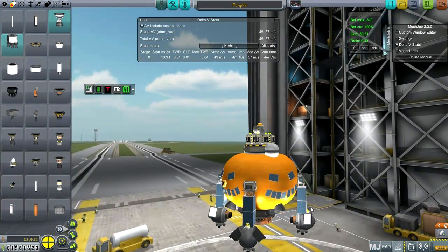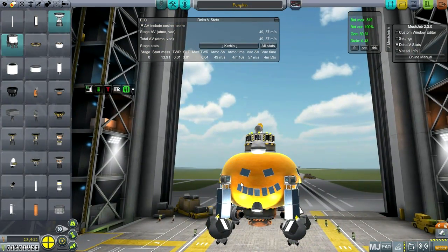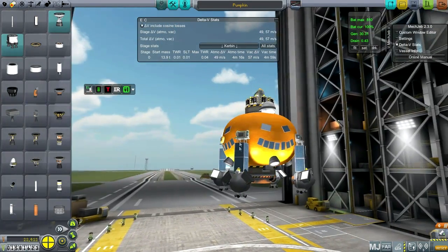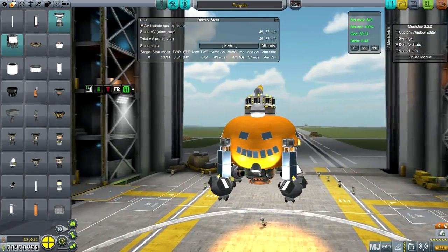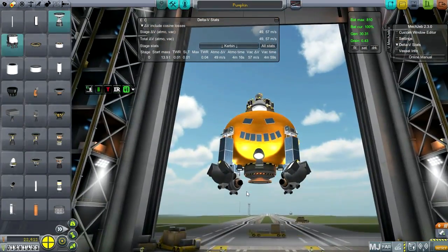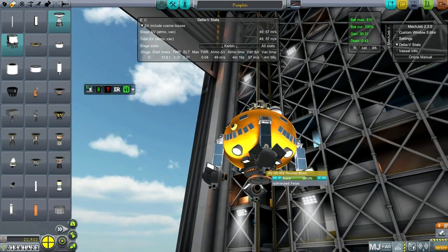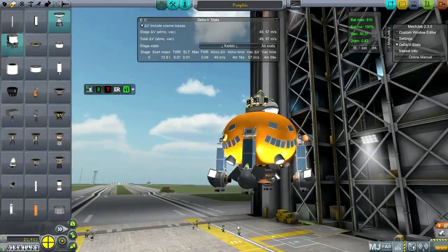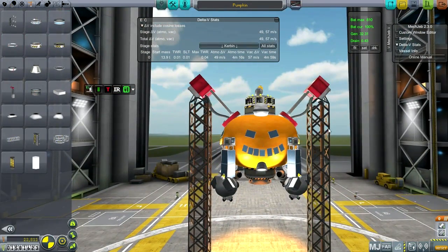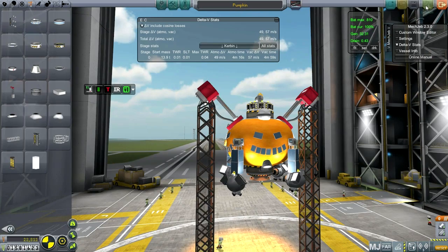It's also got actual tanks on these things, and hopefully the way I've placed it means there won't be any rotation, but I think we need to test this out. When I was connecting the Rockomax 24-77s directly to the girder I didn't need fuel lines, but it turns out I need fuel lines for this version. Let me see if all that works and also check that the RCS ports work out properly now that I've placed them on the outriggers instead of on the body itself. That looks good.